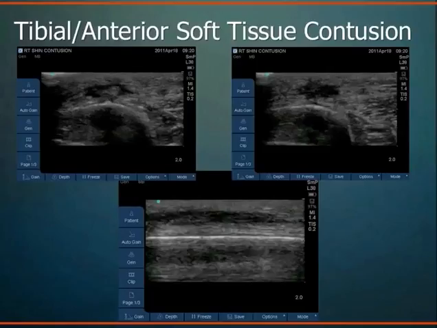This was a baseball player a couple weeks ago, got hit in the shin with a baseball, kind of classic tibial contusion. Not necessarily something you would typically image clinically, but just a very good example of what you can see on ultrasound. So I imaged it. And what you see here is short axis view of the tibia, long axis view of the tibia through here. And you can see the superficial subcutaneous collection of fluid from the hematoma from tissue disruption, hematoma here. And here you can actually see a little bit of tissue debris. Sometimes with these hematomas you get thickening of the tissue and a collection of tissue debris, which can sometimes cause other complications, which you could follow on ultrasound. That you might not necessarily see on X-ray or other imaging modalities.